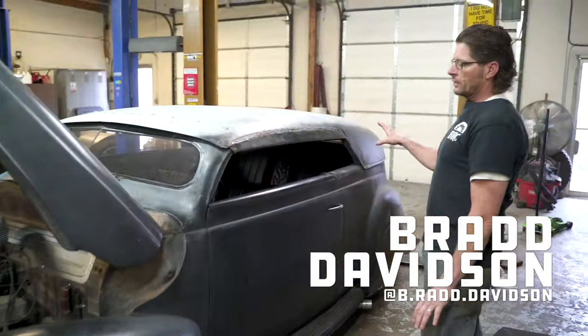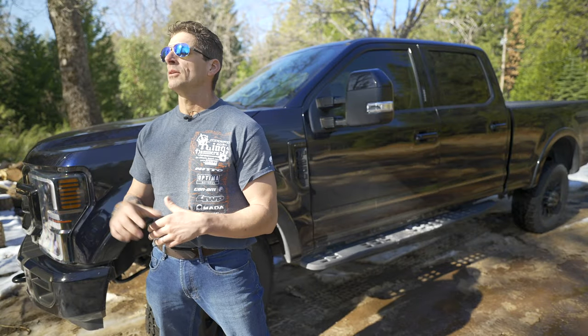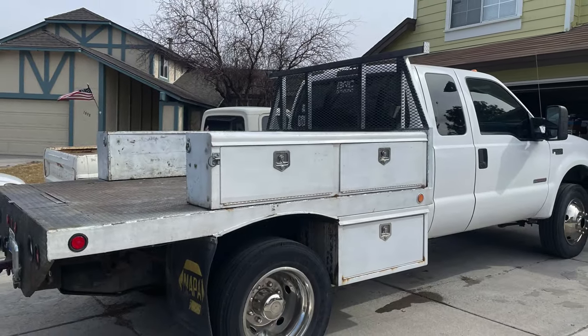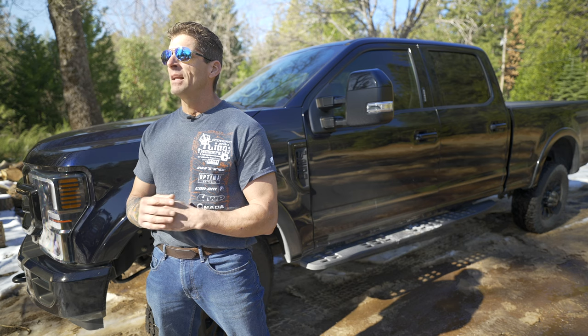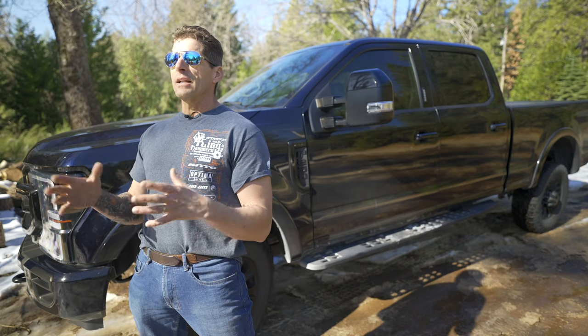My name is Brad Davidson. I owned and operated B-Rad's Customs in Sparks, Nevada — we specialized in all sorts of stuff, our mantra was whatever you want, we can build it. When I started looking for trucks, my old truck was a 2004 Ford F-450 cab-and-chassis commercial truck. I had it for about two years, and I experienced the 6-liter blues — had to have it bulletproofed. It was really great for about a year, then I decided I was done with it. I heard about the 7.3 Godzilla. I'm a huge 460 fan — big displacement, super simplistic, push-rod fuel injection, basic stuff — and decided to go that route.